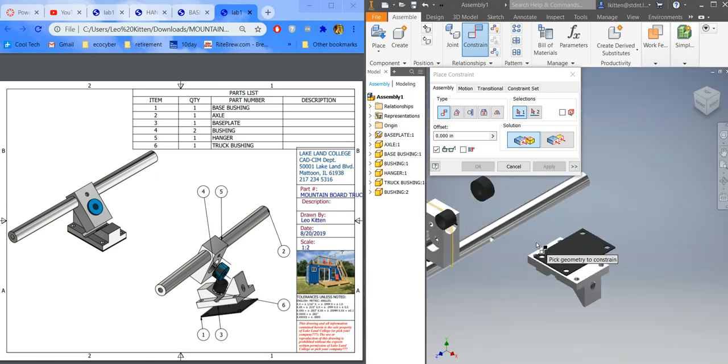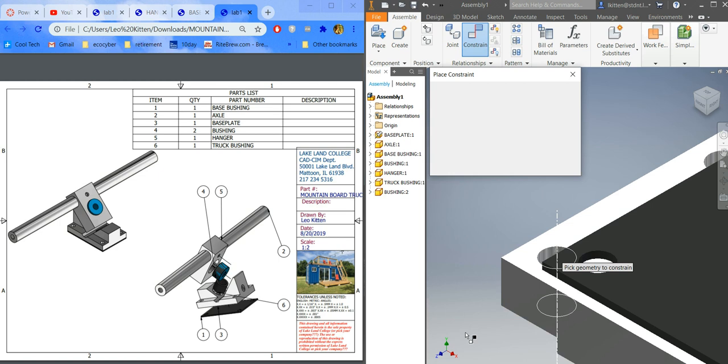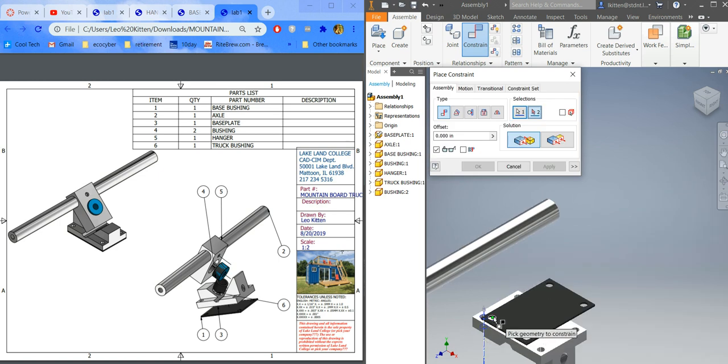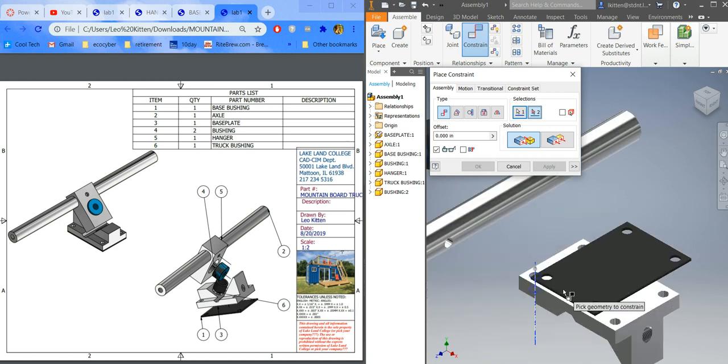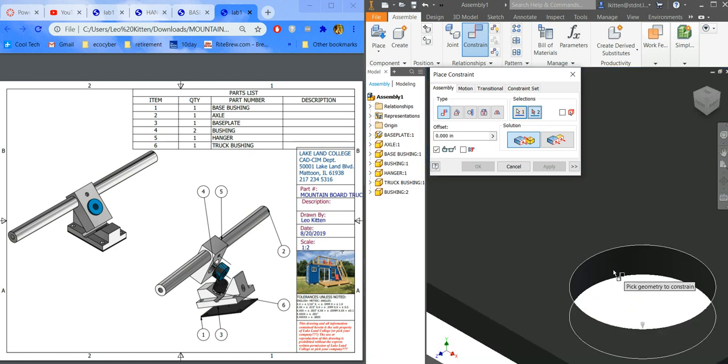So I'm going to pick this center line, and I can't pick that hole because that hole would be wrong. If I pick that one, I'm never going to get these other ones lined up because I got a bolt in the wrong spot. So which one would it be? It would be this one right here, right? So see, I've got that cylinder. You can see both sides of it, so that means I've got it.